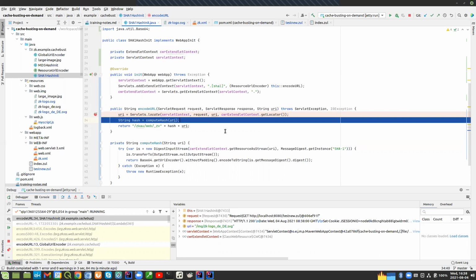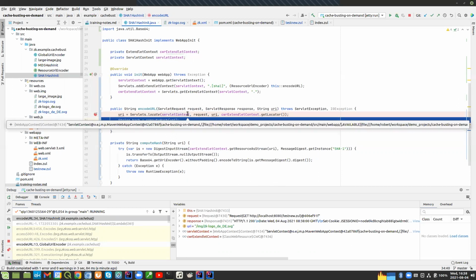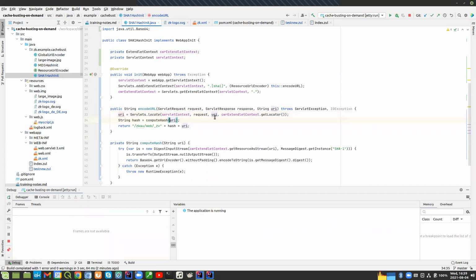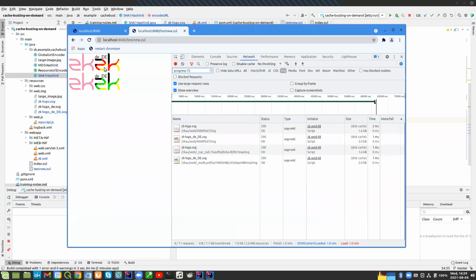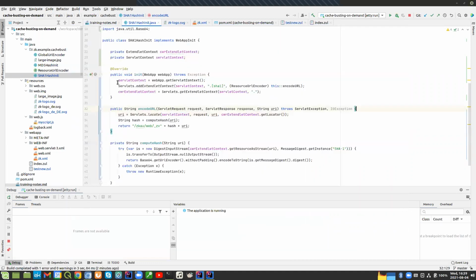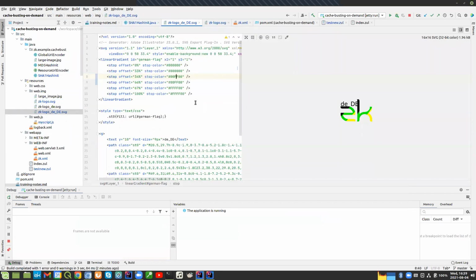And this also works for scripts, for CSS files, even for ZUL files if you have different ZUL includes. But these are not static resources. ZUL files are anyway dynamic, so caching is pointless there. Yeah, so we know this works, and now we should get a result in the browser. We even have the Jamaica version of the German flag. Control F5. So now everything is reloading, and if we switch back to the real German flag, here the German version, just make it red again.